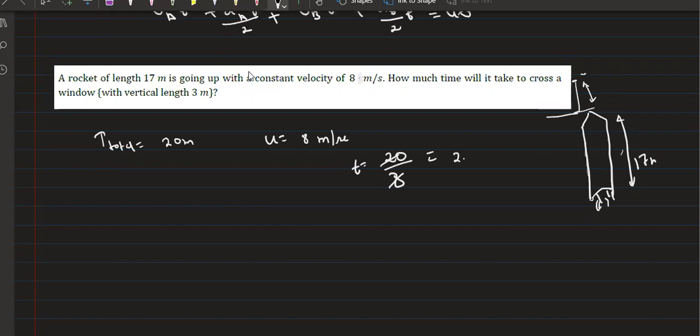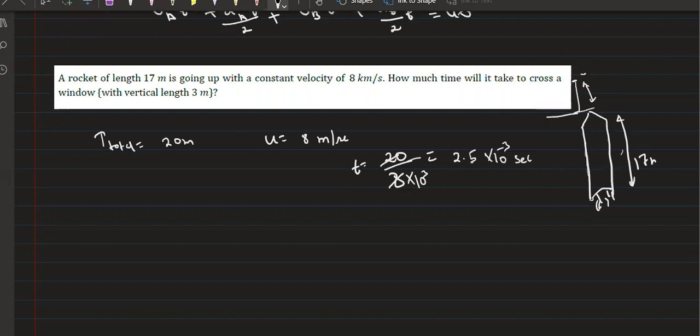Okay, sorry. My bad. It is not a printing mistake. It can be written like this. 8 kilometer per second is correct. It is 8 into 10 power 3. I don't think it's wrong, because kilometer is also used. It's usually kilometer per hour or meter per second, that's why I thought it was meter per second, but it can be kilometer per second also. Kilo is just used as a prefix. So 8 kilometer per second is 8,000 meter per second. So it will be 2.5 into 10 power minus 3 seconds.